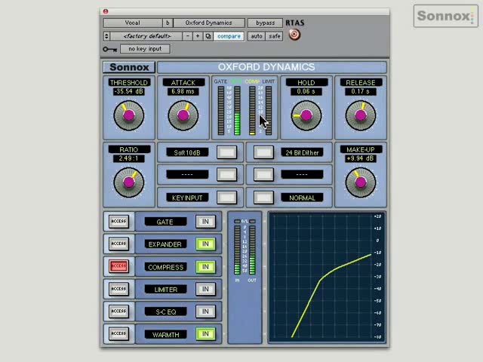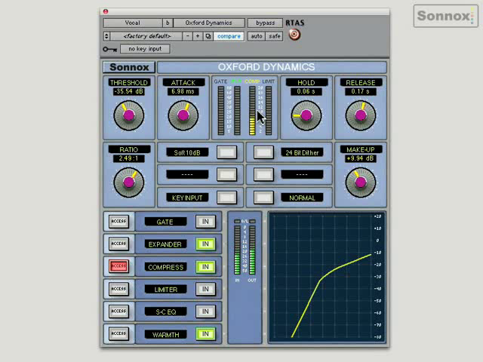I really want to even all the vocals out to the same level, but it doesn't sound heavily compressed. A lot of other compressors, you dial in 10-12 dBs of compression, you're going to really hear it. That's one of the key points about the Oxford Dynamics and the EQ, is that they're very transparent.